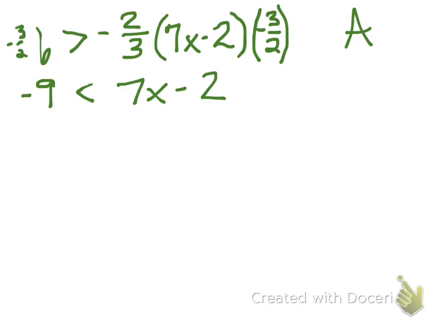You can do circles and squares. I need to get rid of the negative two. So to get rid of it, I would add two. And if you're doing circles and squares, I can see that negative nine and negative two are like terms. So I need to get them together. So I have negative seven is less than 7X.